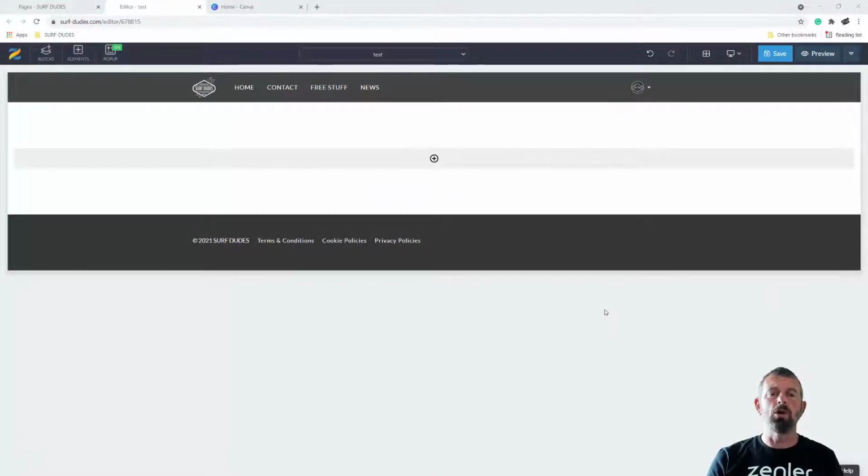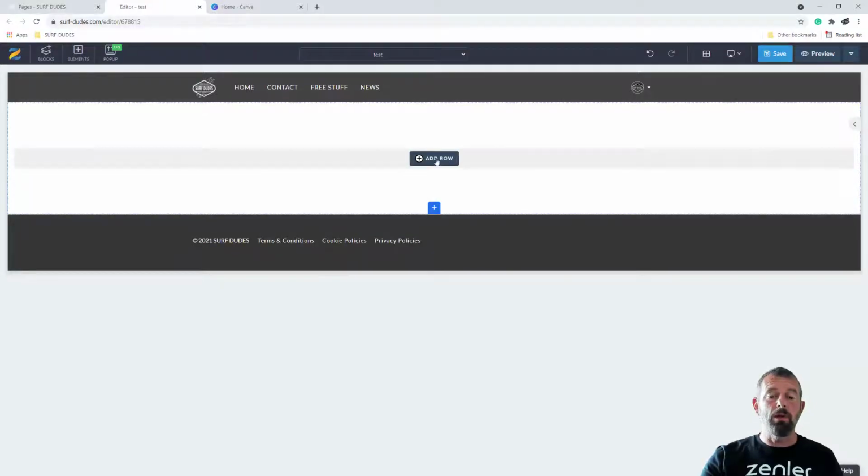So in this particular workshop, what we're going to look at is image resizing. Now this is a common problem with people having images, especially in things like rows where you need the height of an image to be the same. So what I'm going to show you is the problem that can occur, and then I'm going to show you how you can easily fix it so you understand what I'm talking about.